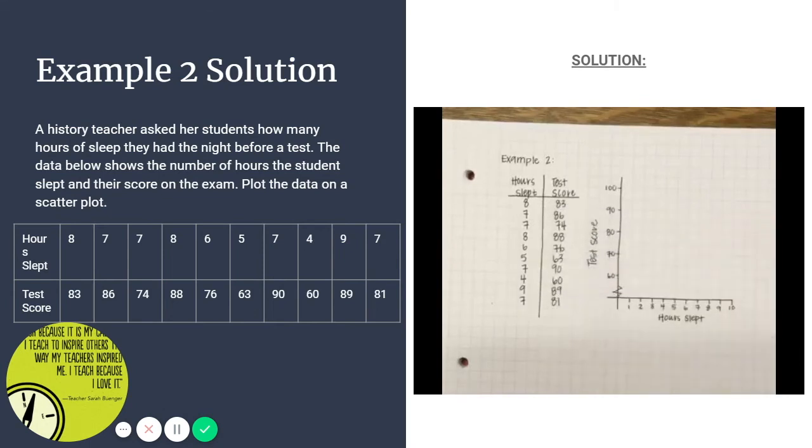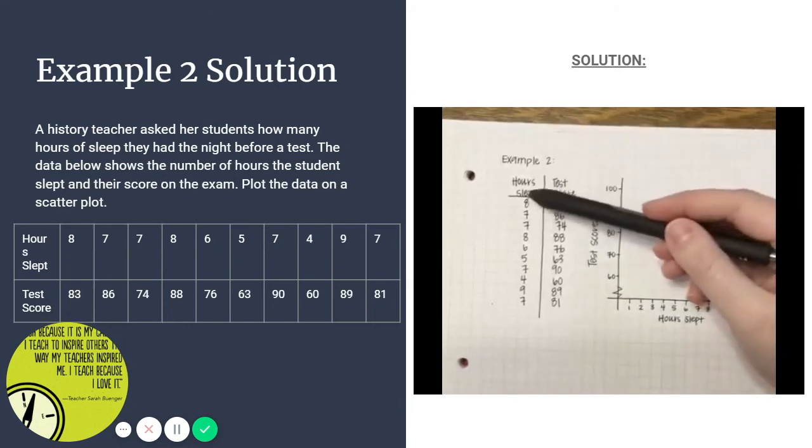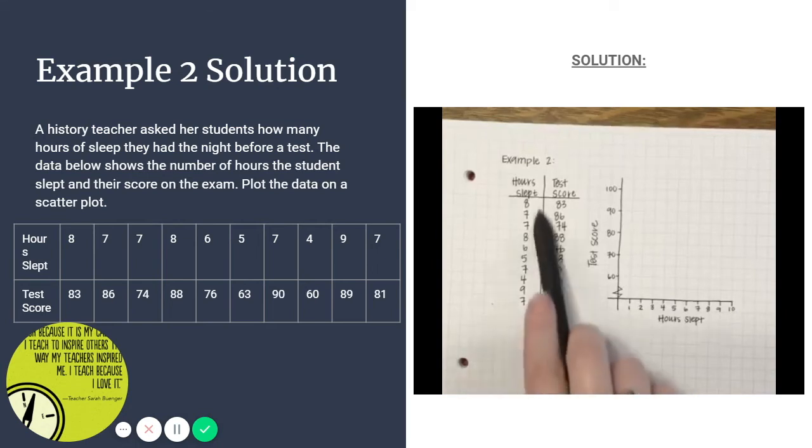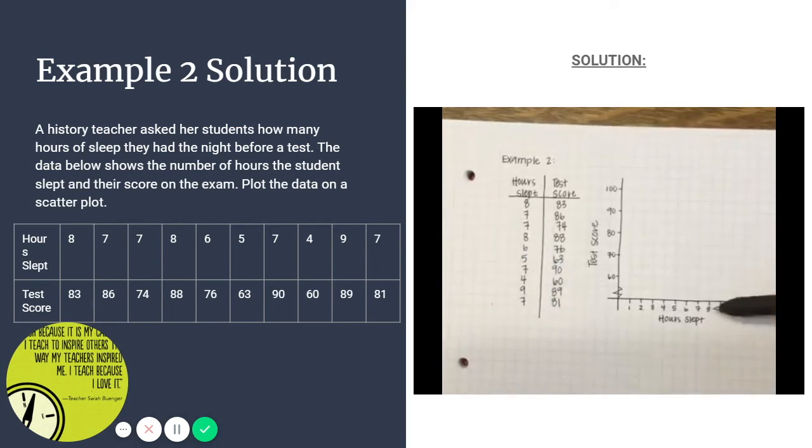and matched up there. Another thing that's different with this example is that my X values, or my hours slept, they're not in numerical order. So it's okay. You're just going to be bouncing back and forth to different hours across instead of going in order across the table. So looking at my first one, this person slept for 8 hours. I'm going to go to my 8 hours, and they scored an 83 on the exam. So it's going to be about halfway in between 80 and 85. So I'm going to put my mark there.